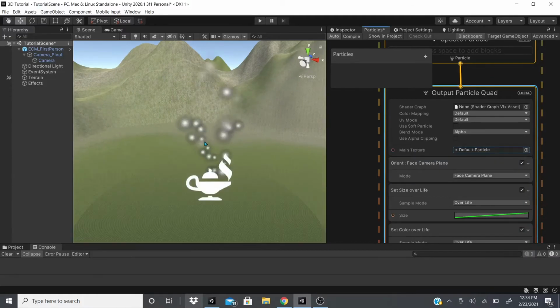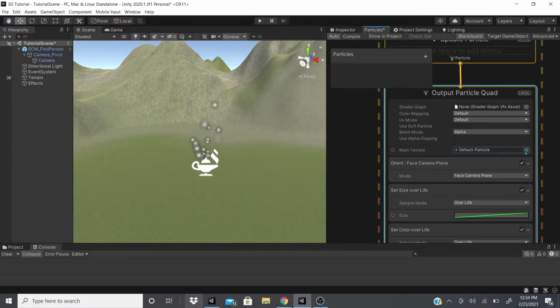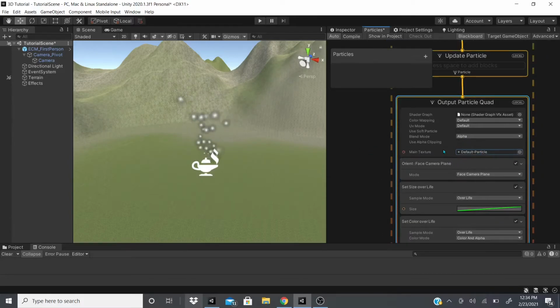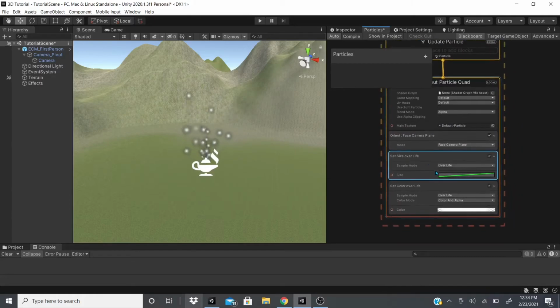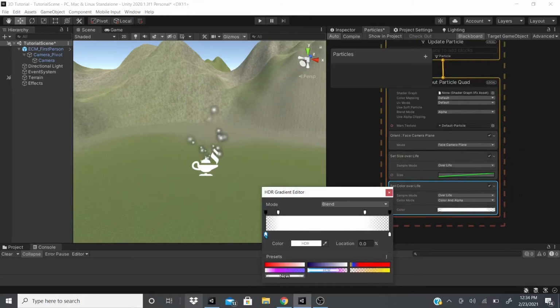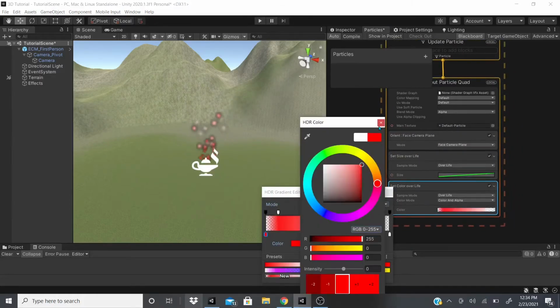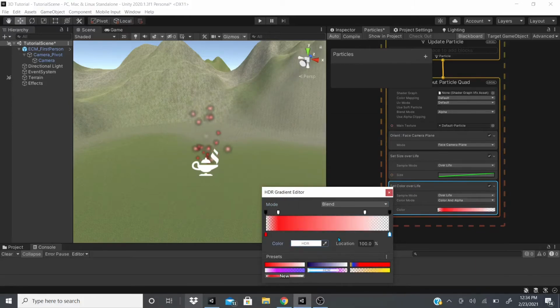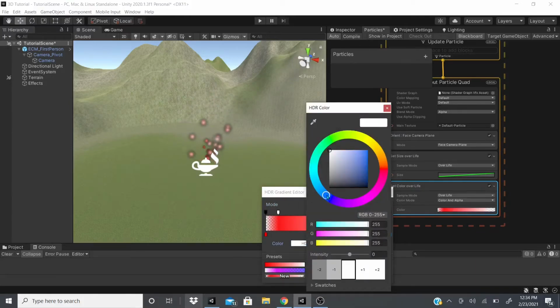As you can see, we got these particle system particles emitting, and you could put any texture you want, or make any material you want as well. After that, we could change the color. Let's say we want a red color, and then we want it to turn blue. Blue is fine.